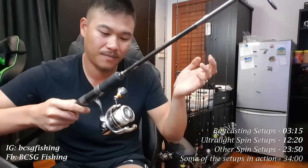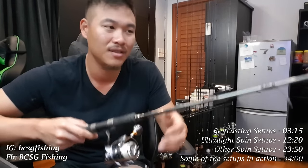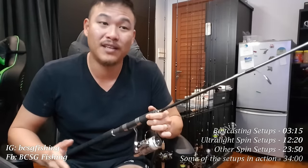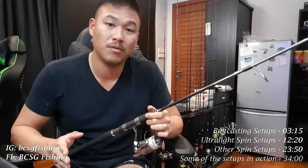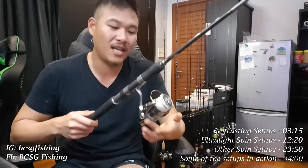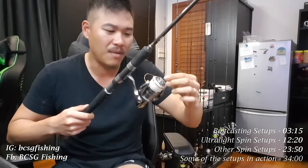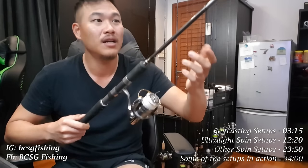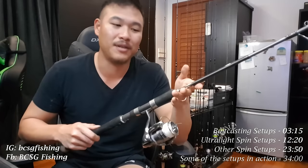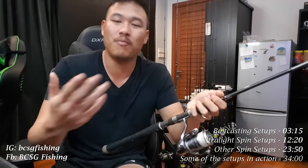It's a workhorse. And like I said, I've landed red tails in excess of 30 kilos on this setup right here. And if anyone has fished for red tails before, you know a 30 kg red tail is no joke. People fight those on PE3, PE4 equipment. This is a size C3000 reel with a 20 pound, not even, I think this might be a 15 pound, Suffix 832, on an 8 to 15 pound rod. That's how good this setup is. Unfortunately, it's a butt joint rod, so transportation or mobility is a problem.